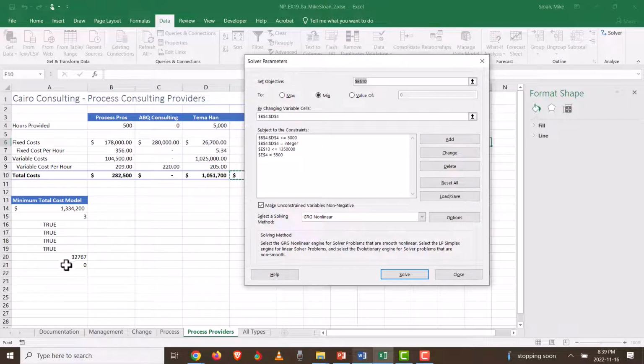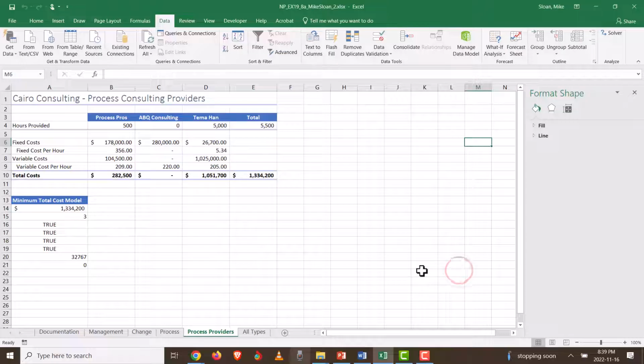Even if those numbers are exactly the same as what you see in the figures in the bottom of the instructions, if you didn't solve it first, you will get it wrong. And you can go back and pull the solver up and go through that process correctly if you get it wrong when you're marked by Sam. So what I mean by that is now I can close. I'm done. I've done this correctly.